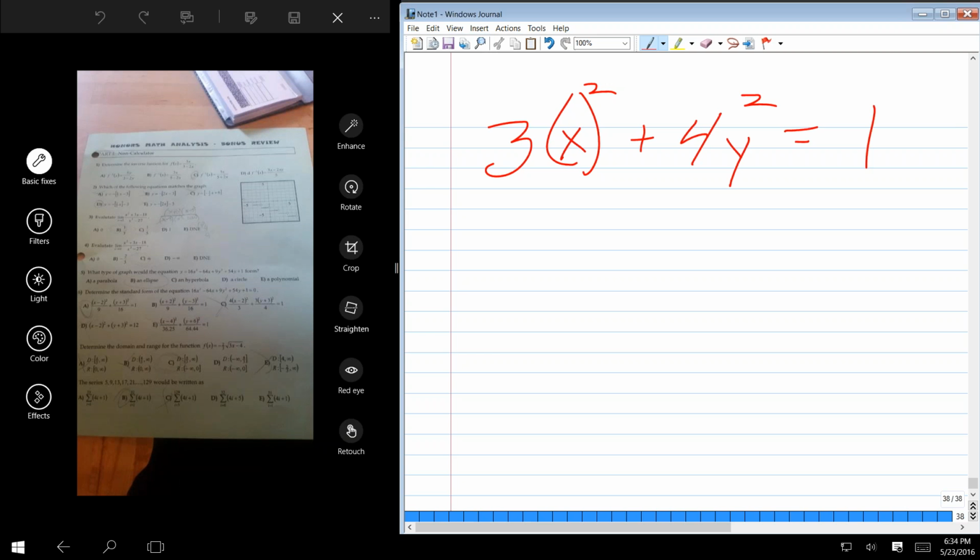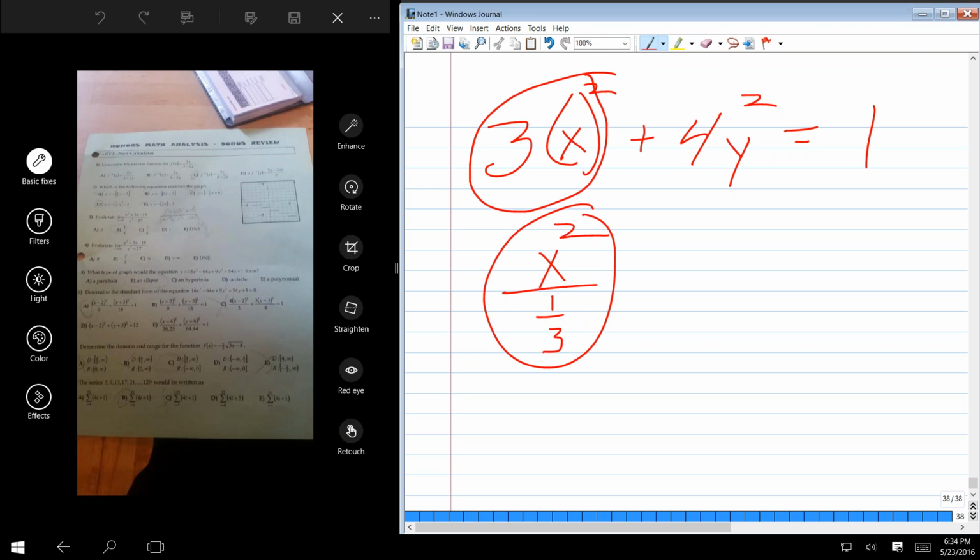What's A and what's B? Isn't it just 1? No? Yep. I need to make the numerator 1. Okay, so if I divide by 3, top and bottom, most people would immediately say, well, that gives me that, but it doesn't. If I divide top and bottom by 3, I get x squared over 1/3. Oh, that's the same as this. Notice that if I flip and multiply, I get 3x squared. So this becomes y squared over 1/4.